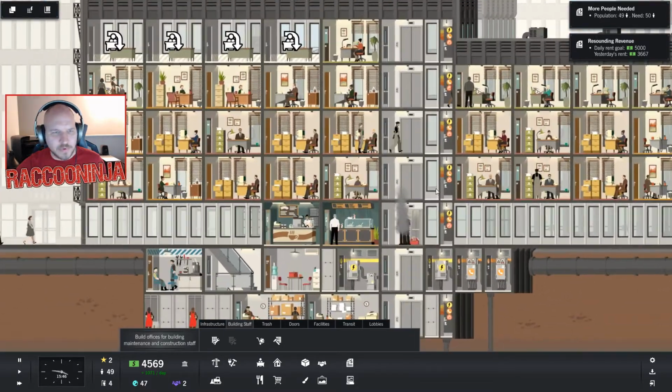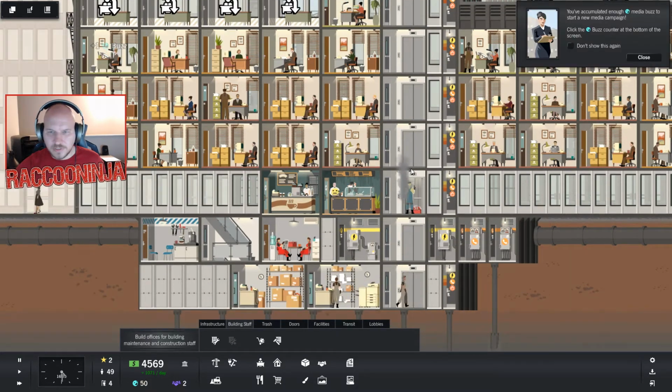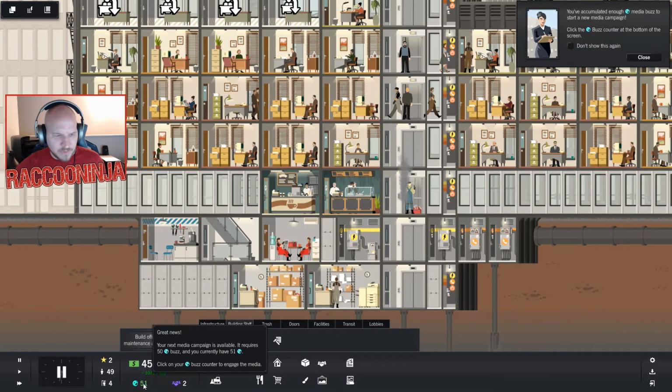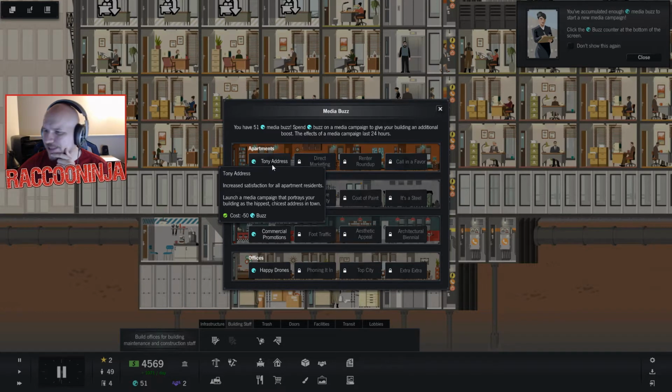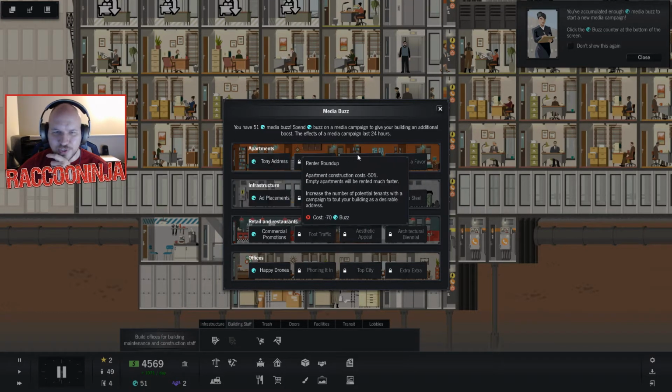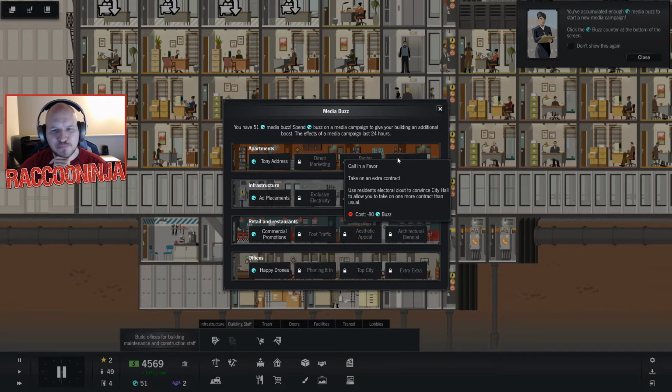I don't see which one needs to be renovated. You'll see that the decor is awful. Accumulate enough buzz. Oh, we have 50 buzz, so we can get one of these. A lot of the buzzes are really not all that great, unfortunately. The buzzes give you a 24-hour boost.